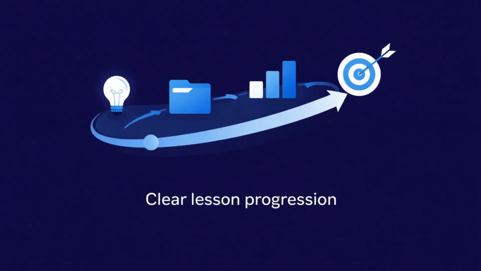For students in grades 6 through 12, coherence is especially important because it reduces cognitive overload. When the lesson is structured like a story with a clear progression, students can focus on the math rather than trying to guess why they're doing each step.